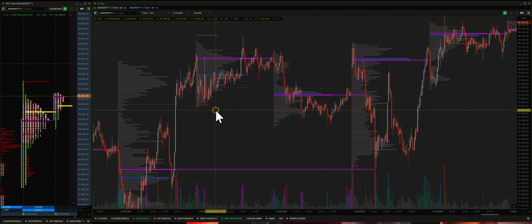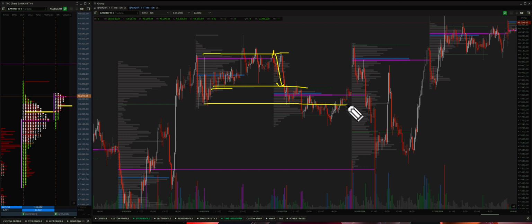The next way is, let's say the market opens within the value area of the previous session, which happens somewhere here. It tries to breach the value area high, and it fails. So what we're expecting is a touch of at least the value area low of the previous day, that is this one, and the next target again becomes the low of the day, and so on and so on.